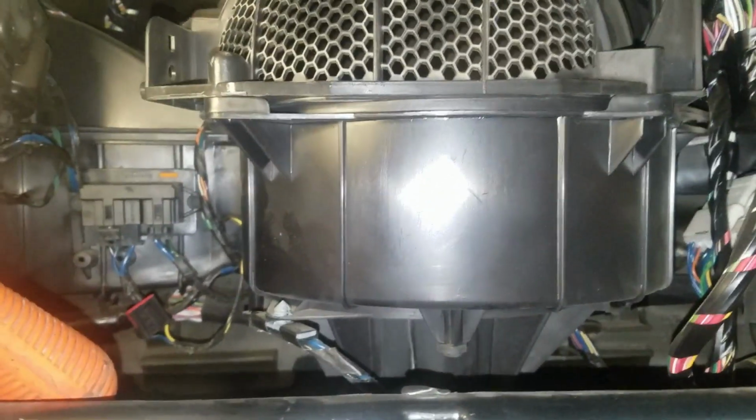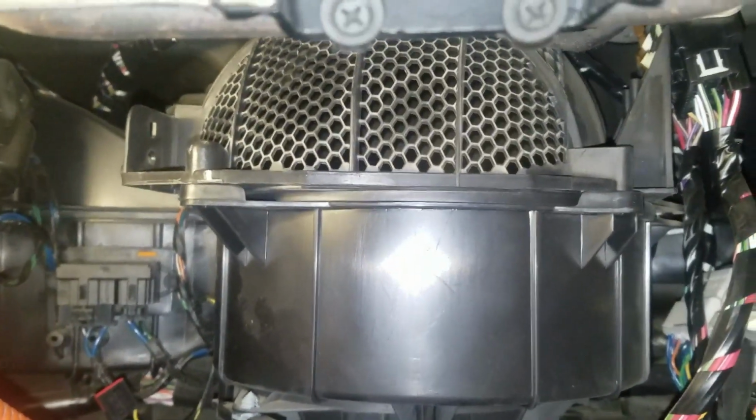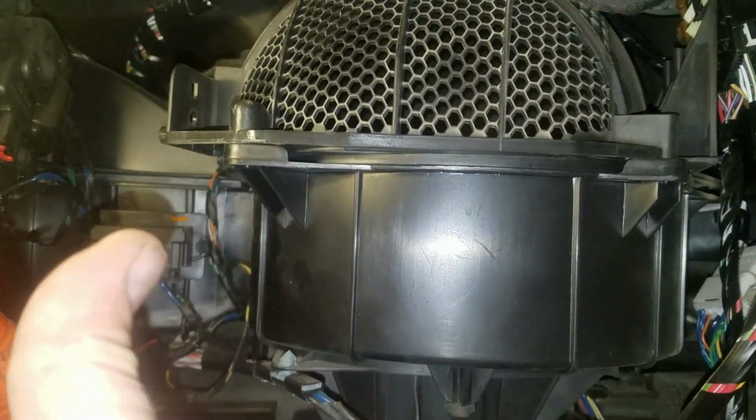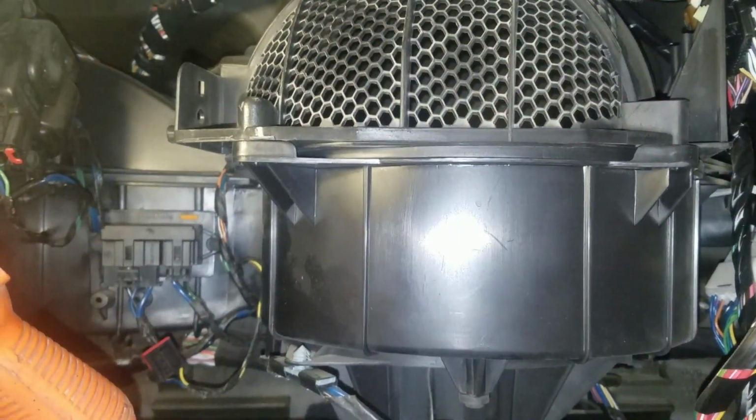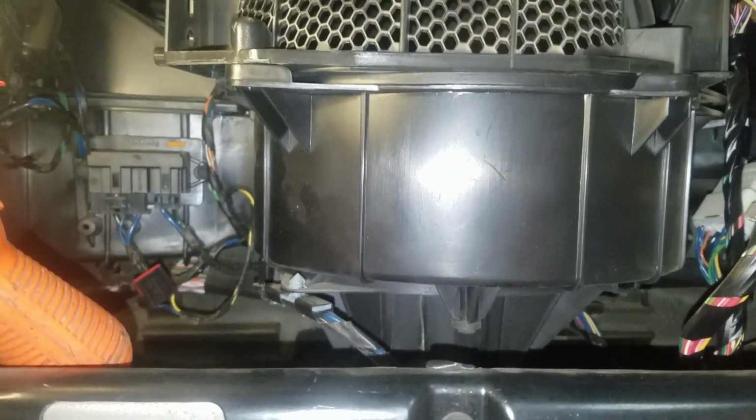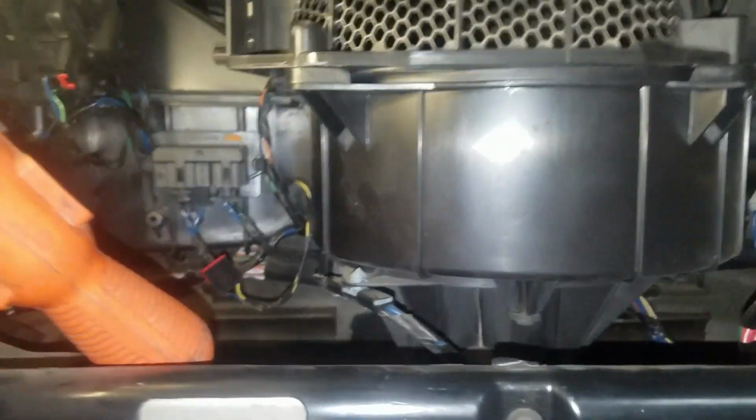And then of course taking the dash out to get the thing out. So not willing to do that. I think this should probably work. If not, worst case scenario, I'll stick something in there, fasten it somehow to the thing. Go old fashioned, old school, manual, put a lever up underneath here or something, so if I need fresh air I can just do it from underneath.